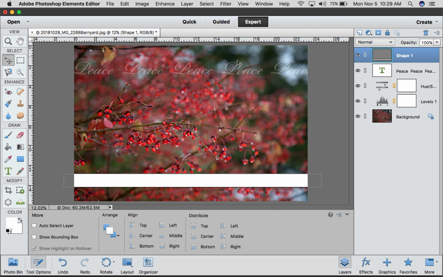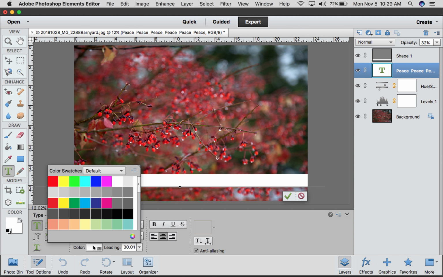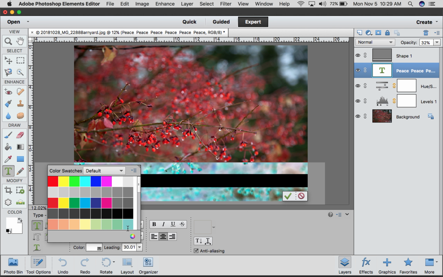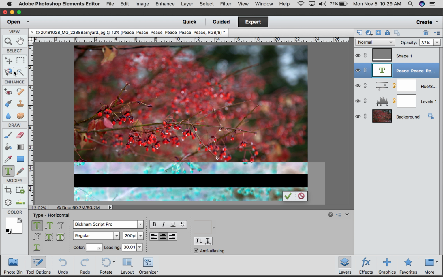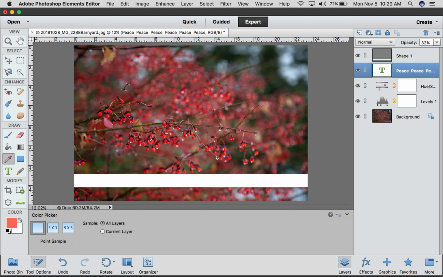Sometimes you can't grab it automatically, especially because now with the piece, we lowered the opacity, so it's harder to grab. So you might have to click on piece to be able to bring it down. But now white on white is not a good idea. So let's take the T and actually let's make it the color of the photo, red. To do that, where's my, sorry, eyedrop tool. So let us take the eyedrop tool and let's get that crazy red there.